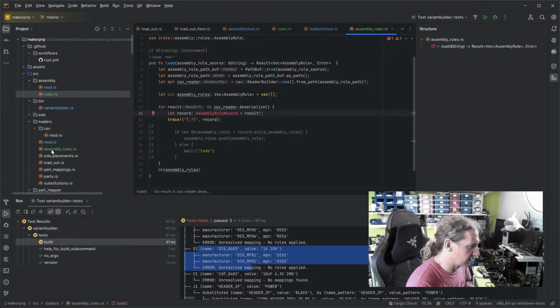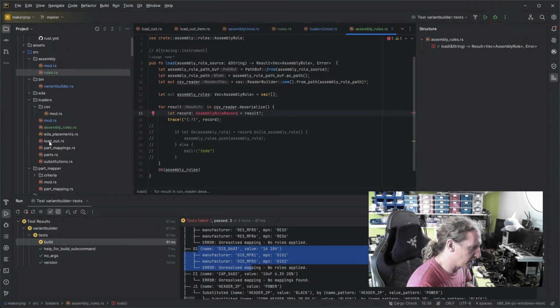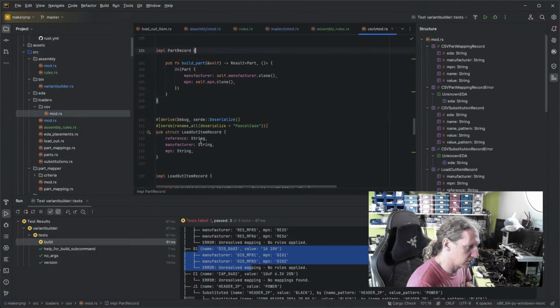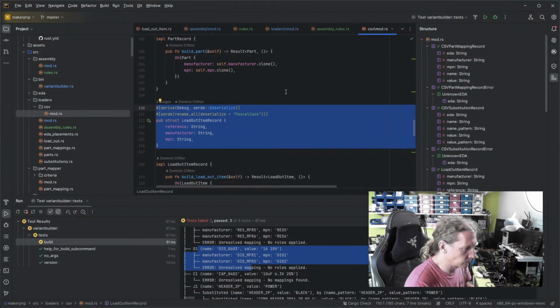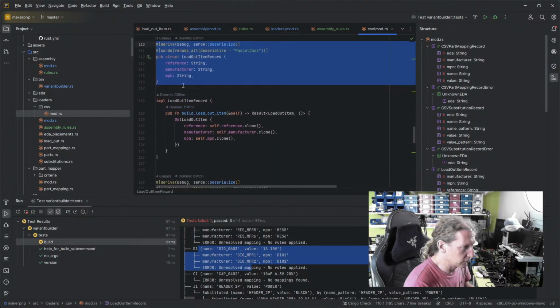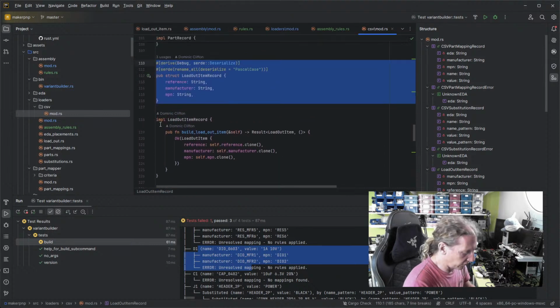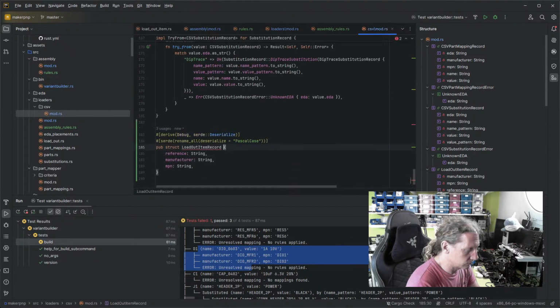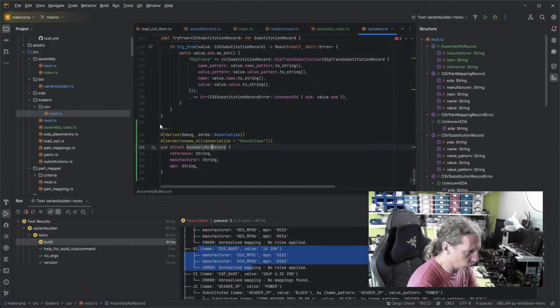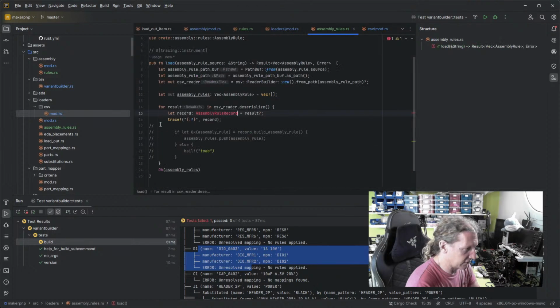And that should probably just be in here, because we've got all the other records here, right? And we've got this build thing and all this stuff. So we'll start with that. Assembly rule record, and it's going to have the ref des, the manufacturer and the part number. Everything's fine.